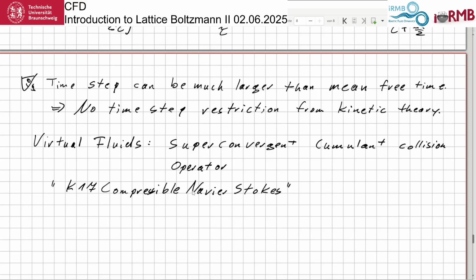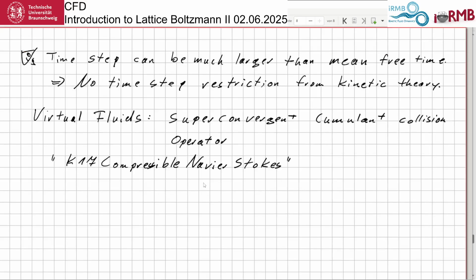Okay, so this is what we are usually using here, and this is the reason why I have to talk a little bit in more detail about this collision operator. This in particular and others in general. So, in principle, this is also true for the BGK collision operator. The collision operator hides the microscopic detail.